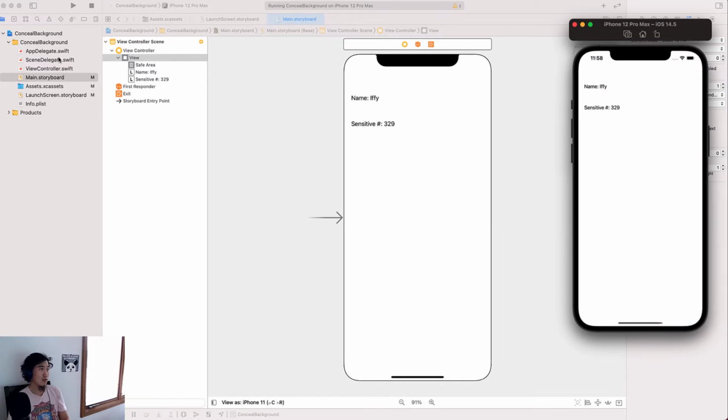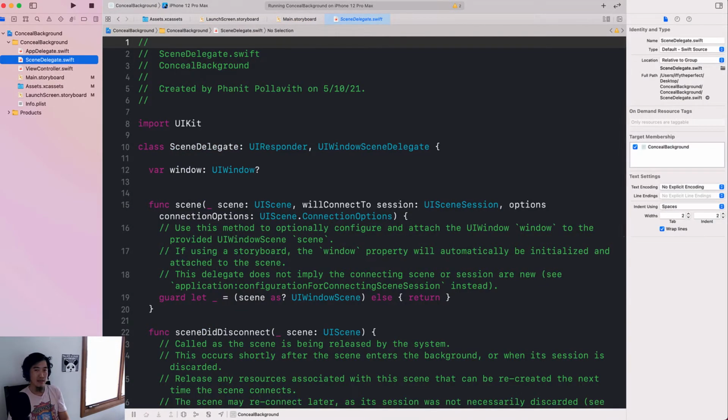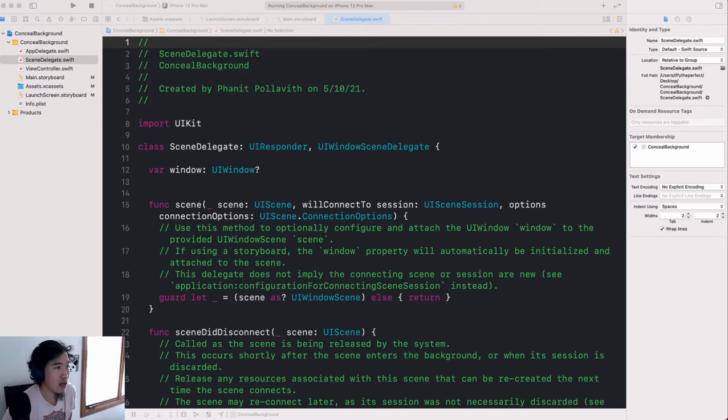So what we're gonna do is go into our SceneDelegate. Prior to iOS 13, everything was done in the app delegate, but after iOS 13, Apple has split up the work into app delegate and SceneDelegate, to support multi-window.